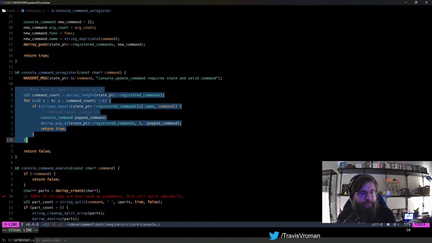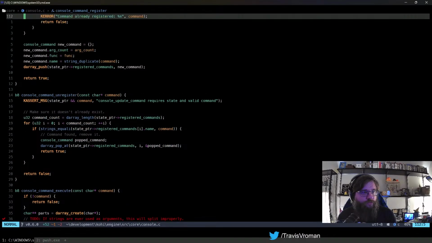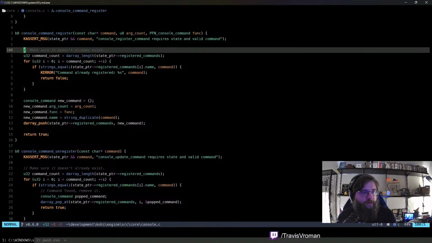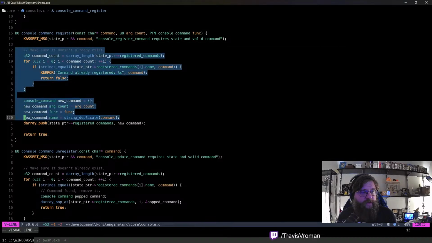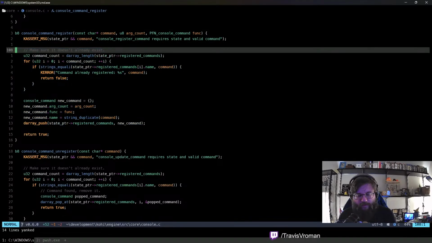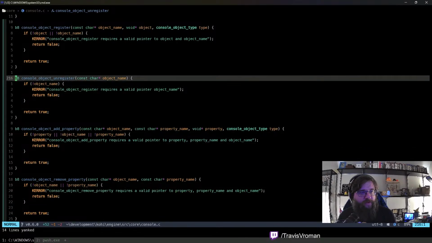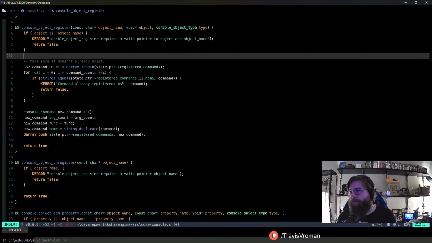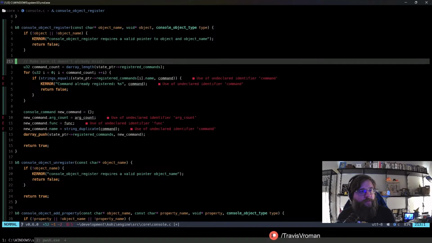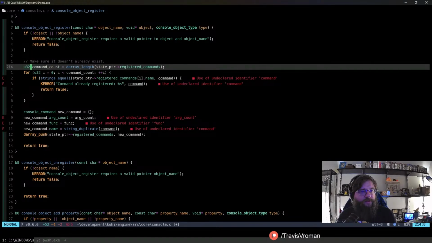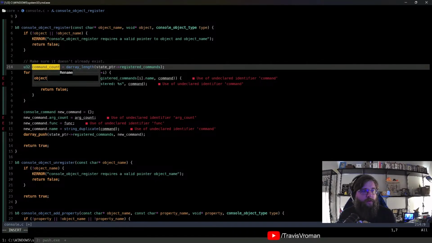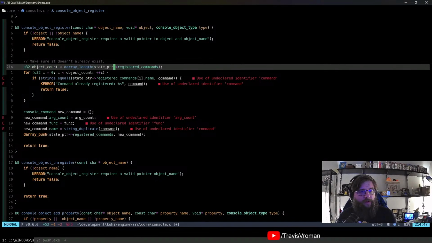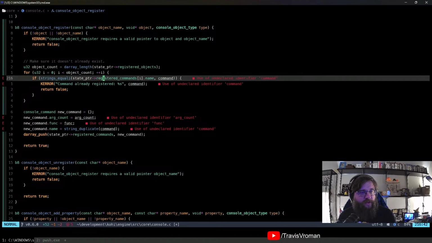I'm just going to, let's see. I'm going to do this. Right? It's basically a copy of this anyways. Right, instead of command counts, object counts. Registered objects, object counts. This is going to be registered objects.